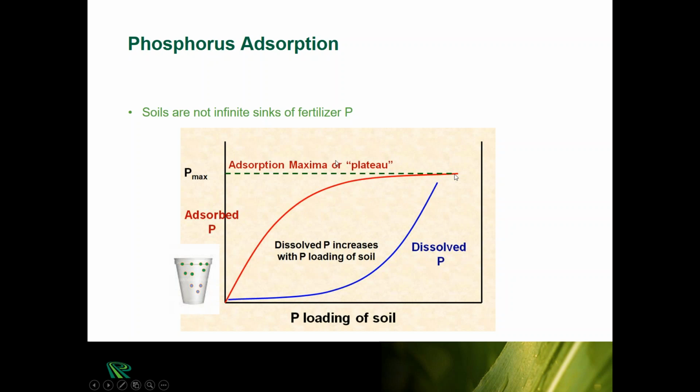As I dramatically increase the P that I supply, as I increase my loading of P in that soil, I get to the point where I can dramatically increase the amount of dissolved P that is ultimately in that soil that may be of environmental consequence. And this is typically what we see. I'm not throwing anybody under the bus. It's just a reality where we have a long-term history of manure application, and we have soil test levels. I've seen soil test levels as high as 2,500 parts per million. Those are of environmental consequence because for the most part, we don't think that phosphorus leaches. And if you're maintaining an agronomic soil test level, it really doesn't to any great extent.